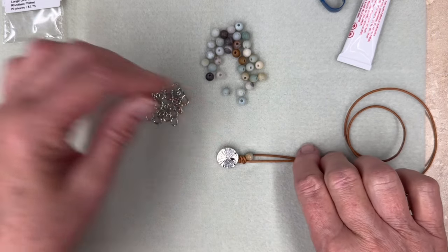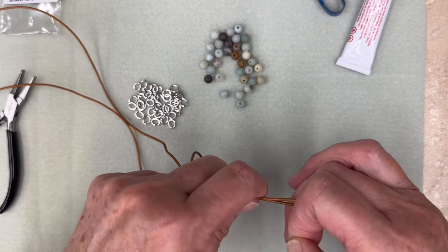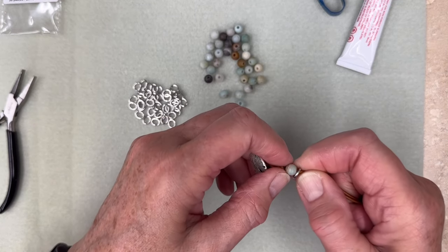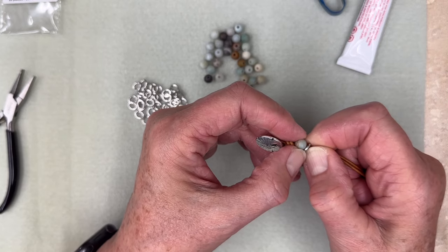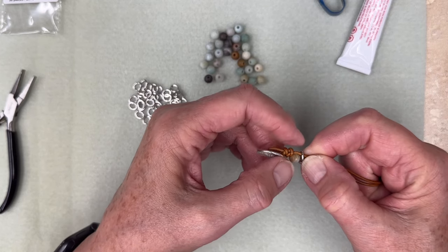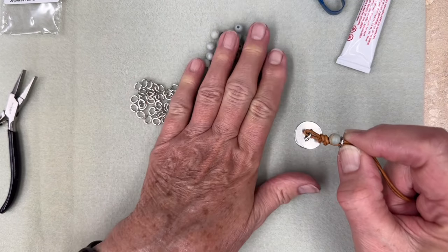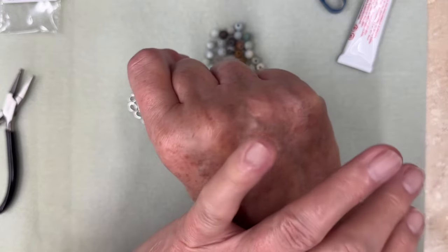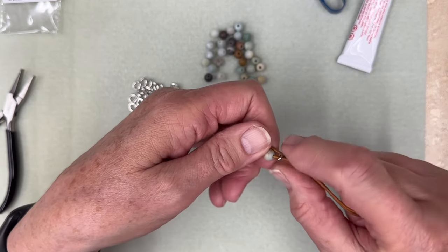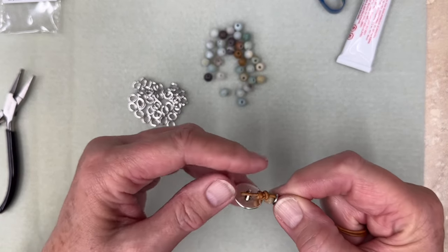The bead goes right up to that leather. Then take a jump ring and load it on both pieces of leather. My split has come up here — the nice thing about this is you flip it over and you've got the exact same look, it's just on the bottom now. What we want to do is have the split of all the jump rings we're loading on the same side — that's going to be the side that goes next to your skin when you put it around your arm. Flip it back and put all splits up here.